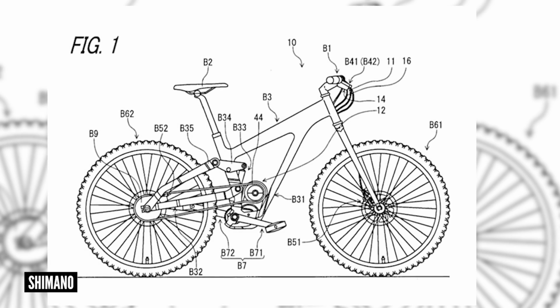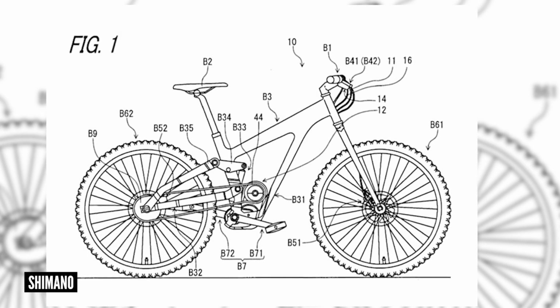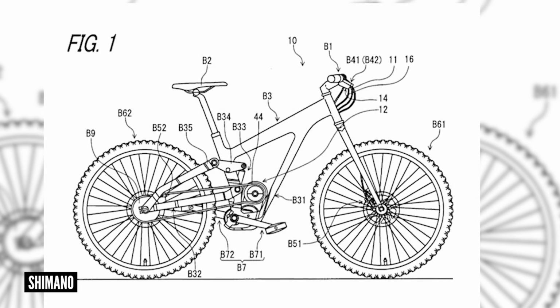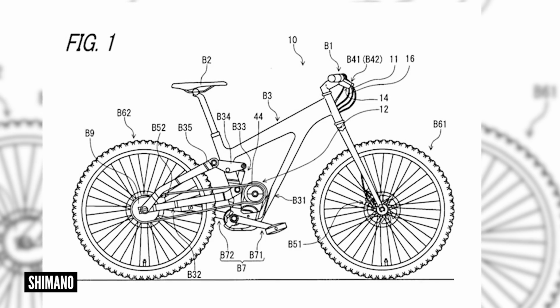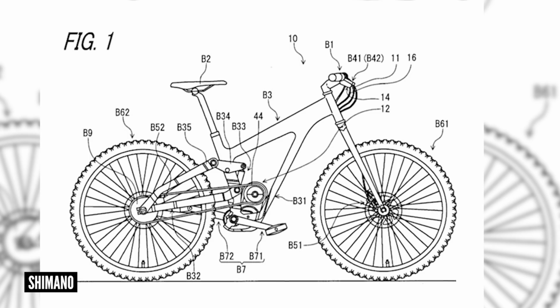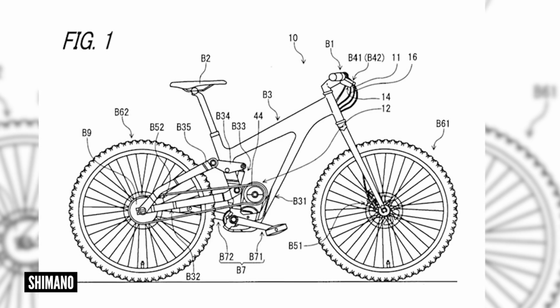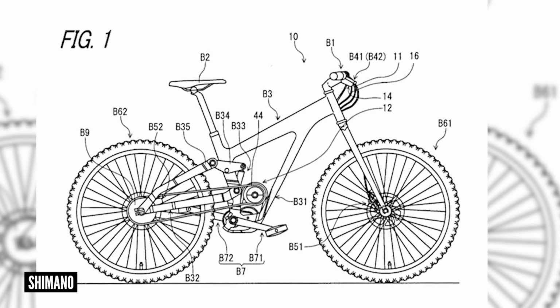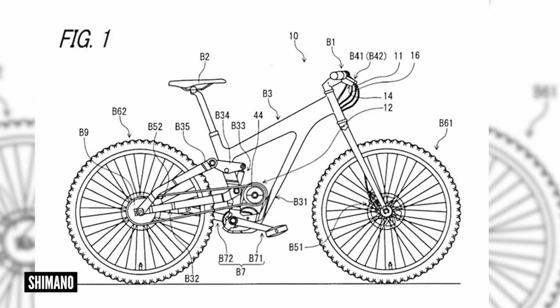However, I know what you mean. It does look almost quite a finished piece, sitting and drawing on that bike. Yeah. With that pivot point, it looks excellent. It does look really good. I just hope it's not a false dawn. But one thing that also is really interesting, within the whole patent application, nowhere is the word gearbox used. So maybe they're trying to cover their tracks and pull the wool over the eyes of the industry, but very exciting. Also, one last note, and then I'm going to stop yammering on about this.